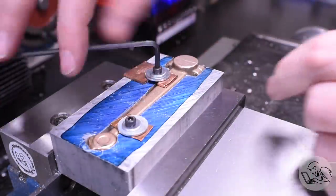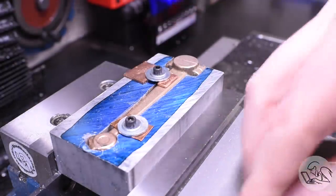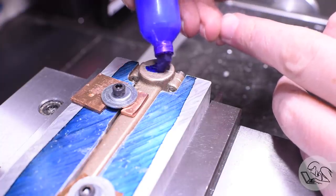Now this fixture is a little bit overkill, but the part is going to stay here now for almost all of the rest of the operation. So everything will be machined in one setup. So everything that needs to be parallel and square should be so.